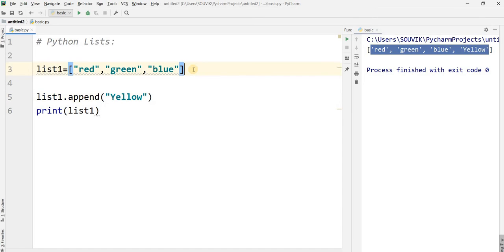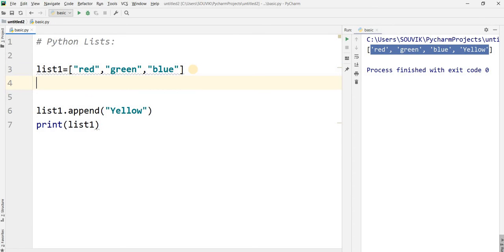A list can be of any data type, like mixed data types or a particular data type. In list 1, this is all string data types, right?